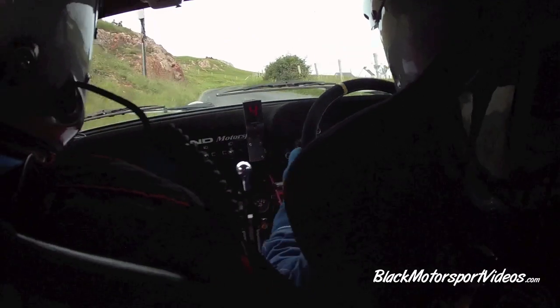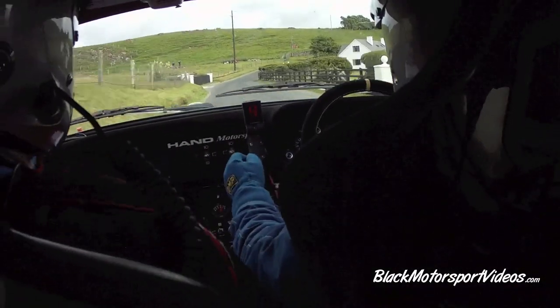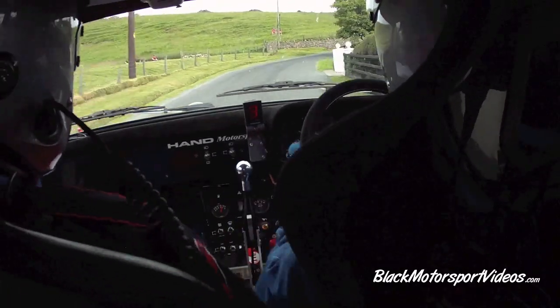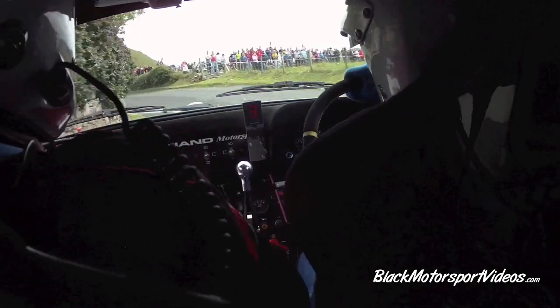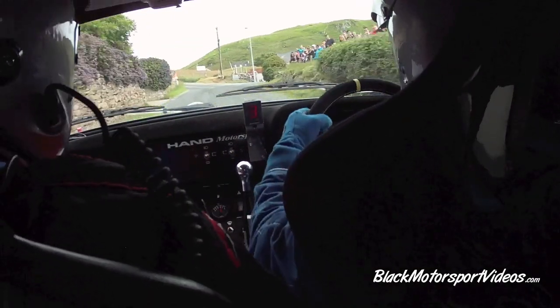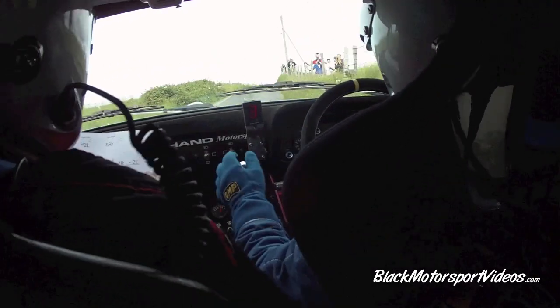Slow 2 right and a fast 5 right past the wall. 4 left opens. 40 turn, 3 left tightens up the hill. 40, 3 right. Tightens, tightens. 40, 3 right and crest.